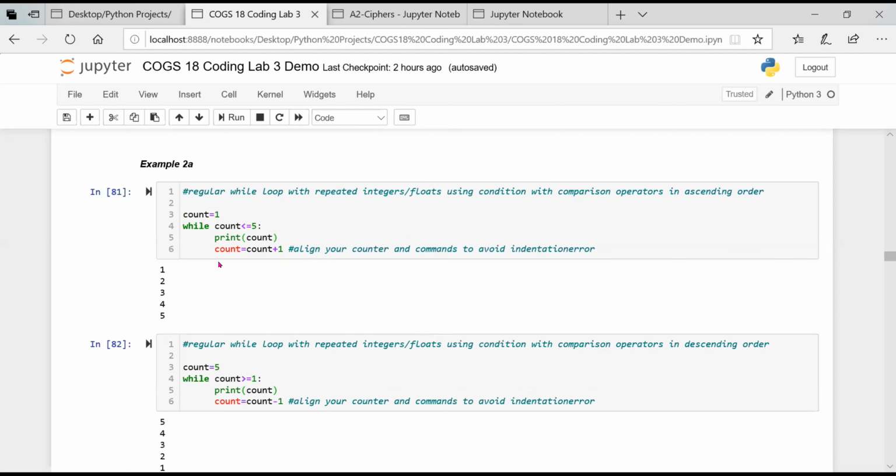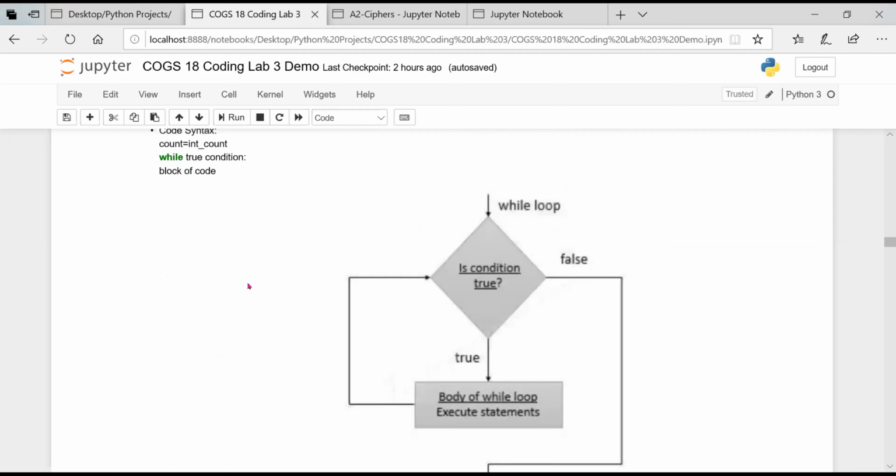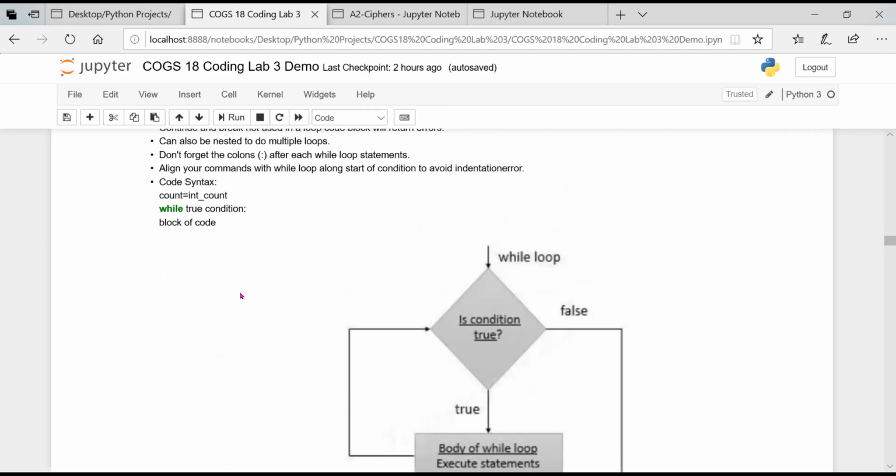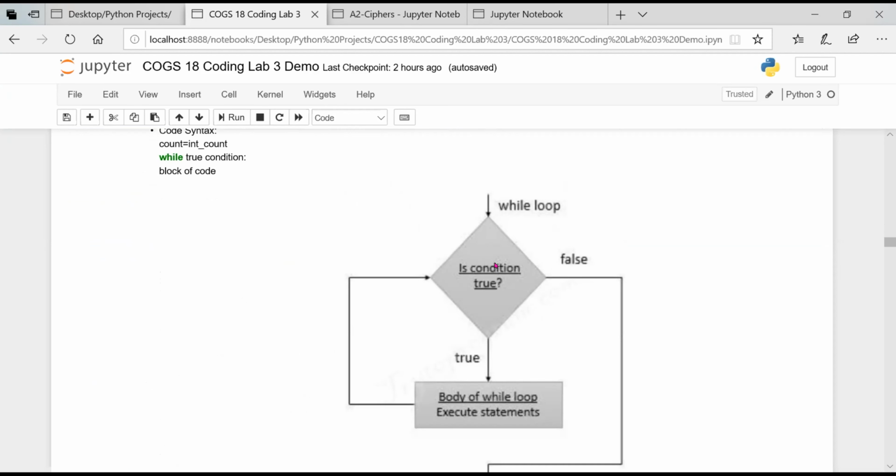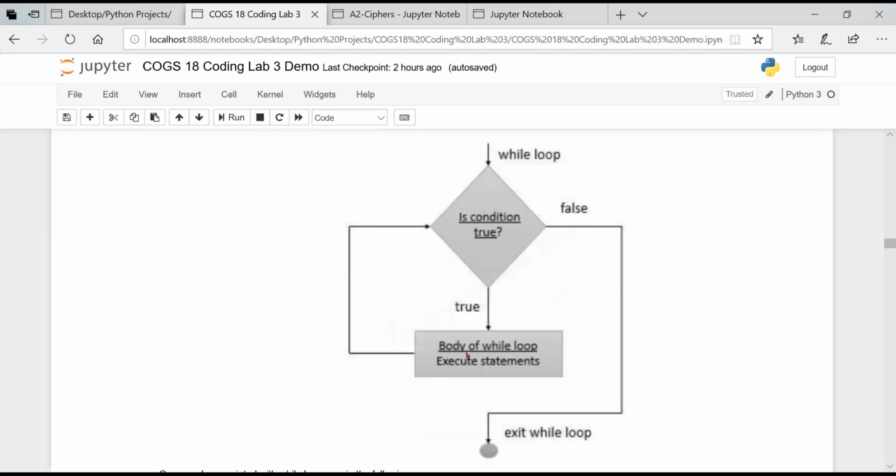So for the first one, while loop. A while loop, you've learned this one, but a while loop takes in a counter. You initialize a counter, and then it'll run the body of the loop if whatever this condition is, is true. And if it's false, it'll exit out of the loop. So it'll continue running until either you break it, which I'll talk about, or it's false. Once it's false, it'll exit out.